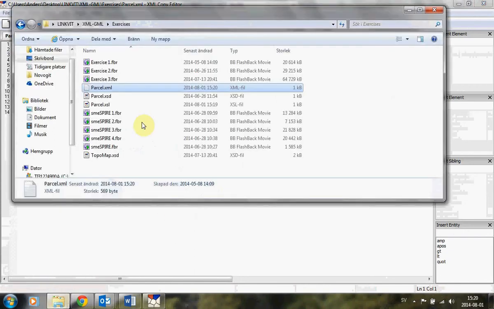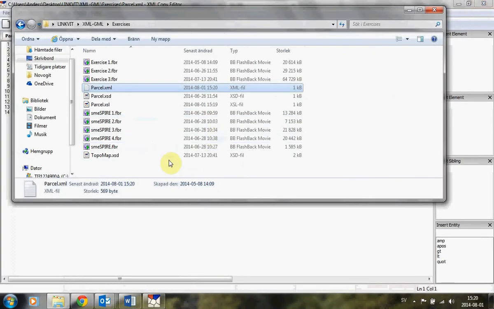Okay, let's see what happens now when we double click this XML file. There's nothing on the screen, but anyway, we see here that the title of the XML file, parcels, is included up here. So it seems to work so far.